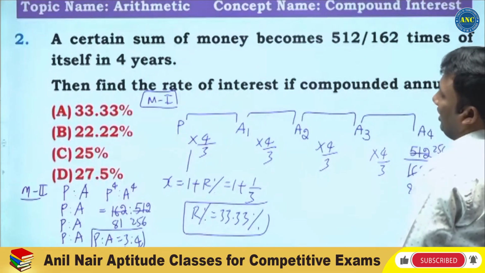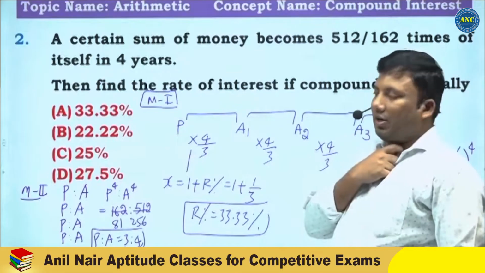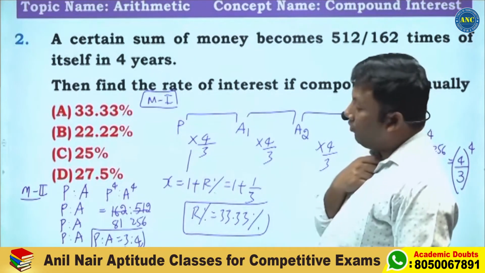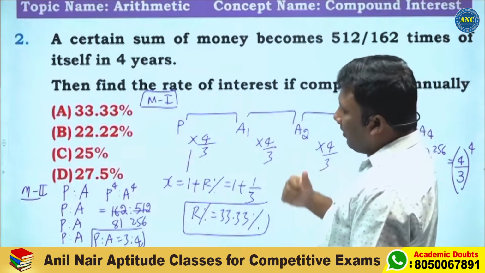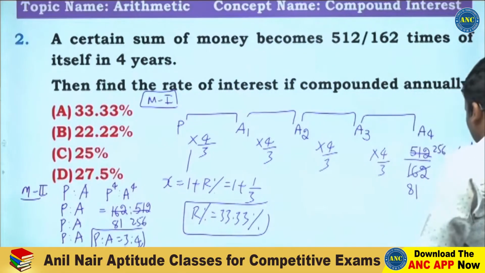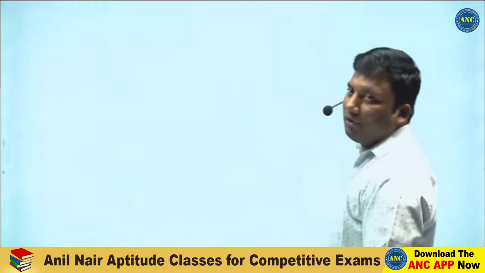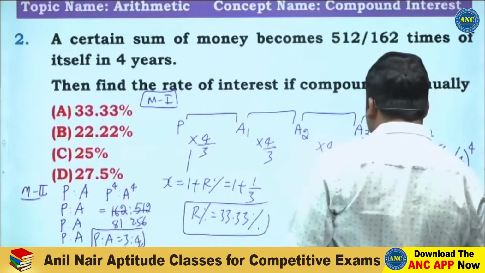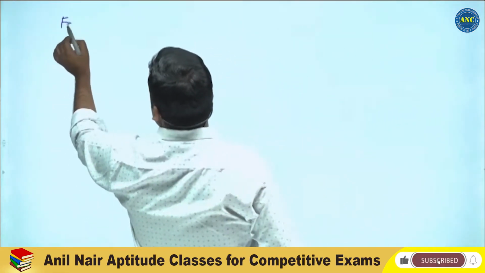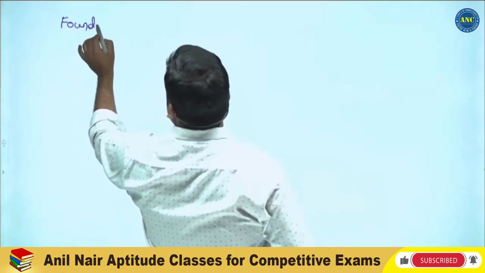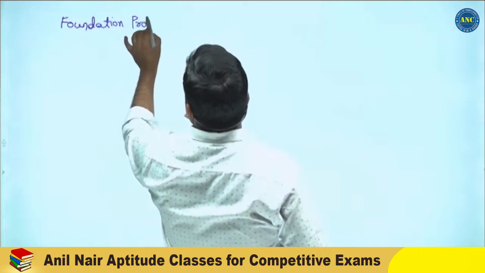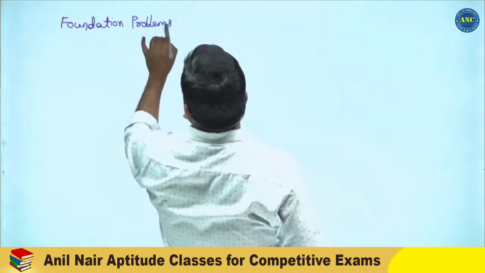81 is to 246. Now if you see here, one way to look at it is, I'm least interested in teaching one method to you. This is method 1, the multiplication factor; another is the successive change method. Now I should explain some more problems here. Write down some foundation problems with concept.